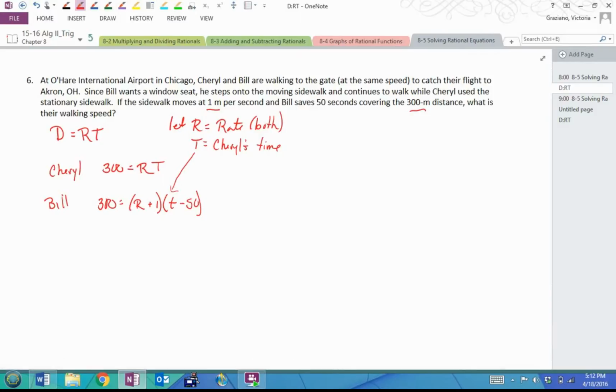So if I do this, I've got two variables, so it feels tricky on how I might solve it. So one option is to say, well, let me just solve this for a variable. So I'm going to maybe solve for time. So I'm going to have 300 over r is equal to t. And then I can just take that and substitute it in right there. So if I do that, I might actually multiply this out first. I don't know, for some reason that seems better to me. I don't know that it really matters.